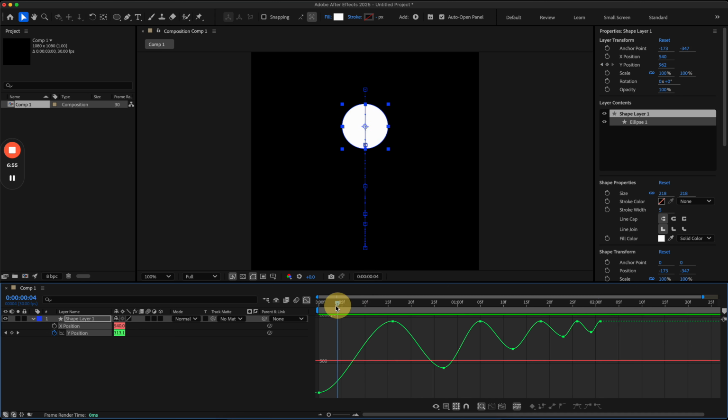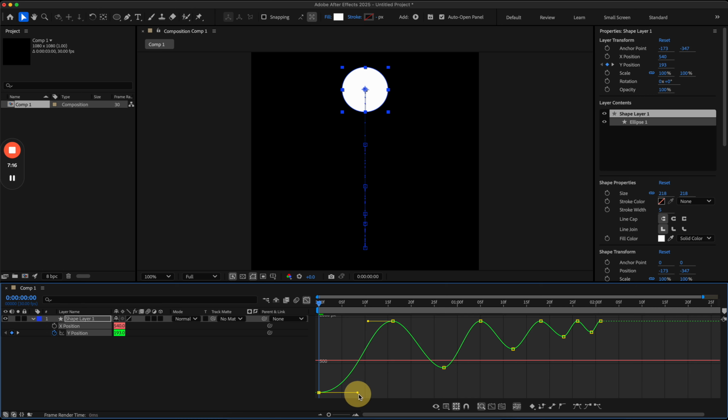So what this represents is, the steeper this line is, the faster this movement will happen. And the flatter this line, the slower the motion will be. So if I really drag this out, this motion will be really slow. And it'll start to speed up. And you can see here it kind of flattens out a little bit more. And so I can grab these and kind of move this however I want.